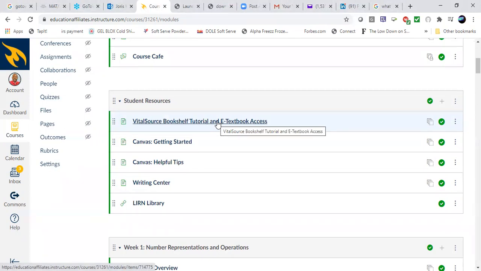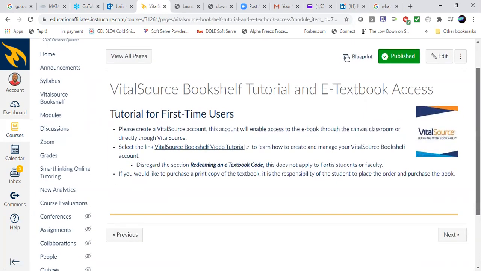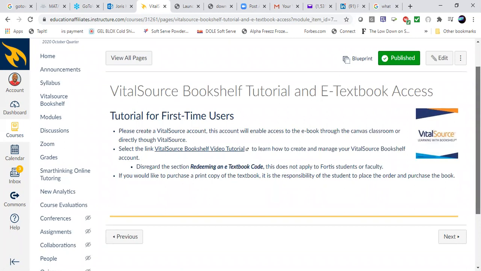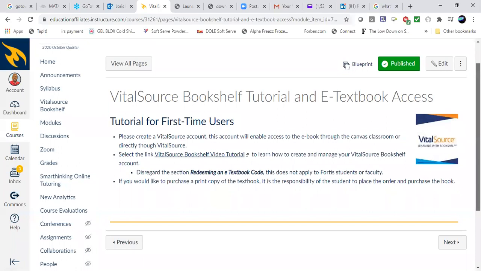Oh, I see. Okay. And when you clicked on it, it took you to the ebook. Yes, and then I have to sign in and everything. I see. And how would you sign in here? See, I had a couple of questions from some students. I don't have the same view that the student has, so I'm trying to figure out what it looks like on your end. Do you see this when you click on the VitalSource link? Is this where it took you?